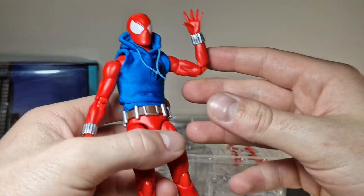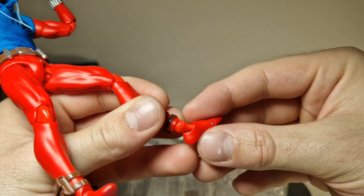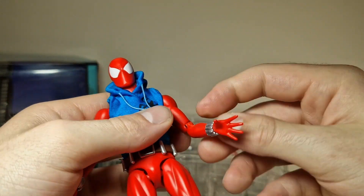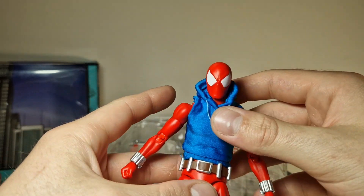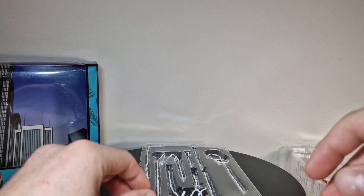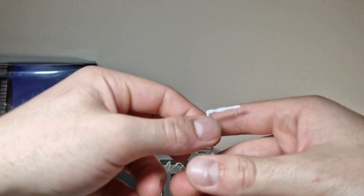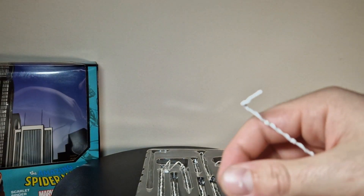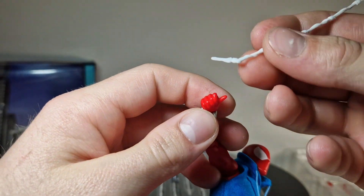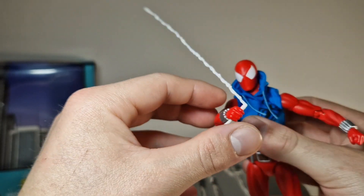By the way, to pull those feet off - just pull them off, it's really easy. They're in good shape so they won't come off loose. I've had mine for about a month now so I can't say too much long-term, but it's working pretty good. Now onto the wire accessories - way more interesting than on the normal Spider-Man. Let's pull the right hand off and put the grabbing hand in there.